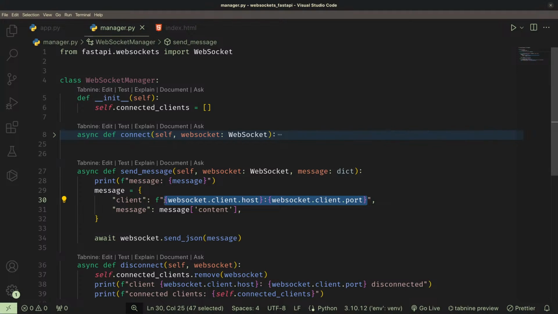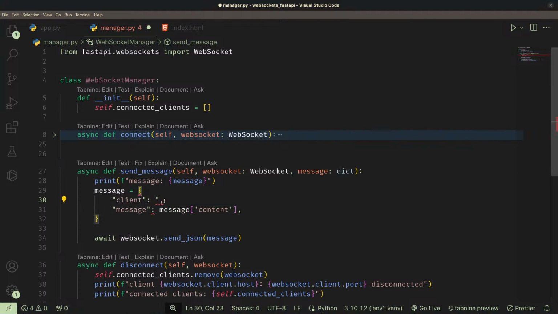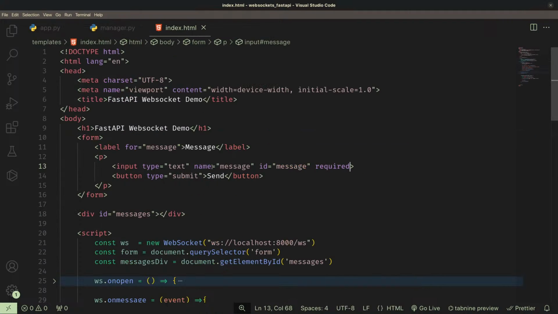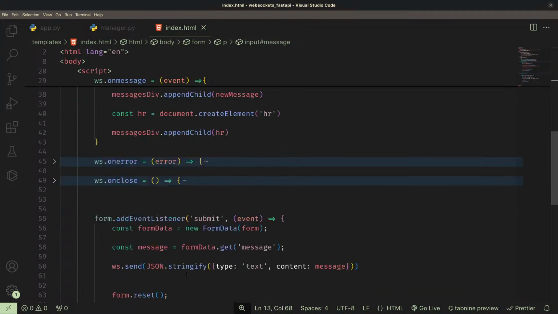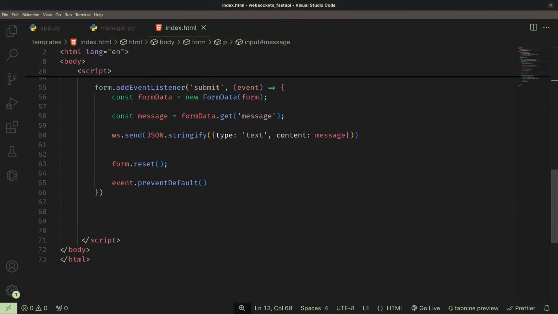So now I'll remove this, and then I say something like message client IP or something of that sort. Once I have that, I'm going to update my JavaScript to send the client's IP. The way I'm going to do that is by coming right here, JSON.stringify. In here, I'll provide the client IP. Now, this is the beauty of JavaScript: I can write this without providing quotes.